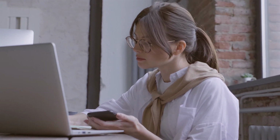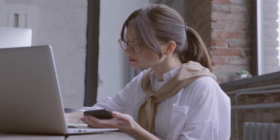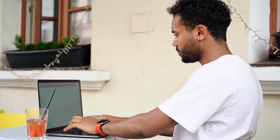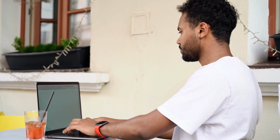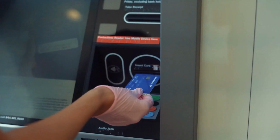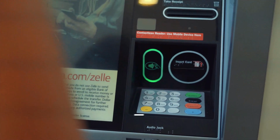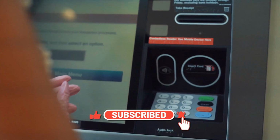If it is your first time taking a loan, the amount disbursed will be relatively lower, but will increase as your credit score increases. Loan apps' interest rate depends entirely on the amount of money you need and the period you will take to repay the loan. The longer the period, the higher the interest rate. Loan apps beat the bank with their loan application process. You would not need a physical form. Just your smartphone, national ID card, and an M-Pesa number, and you are good to go.